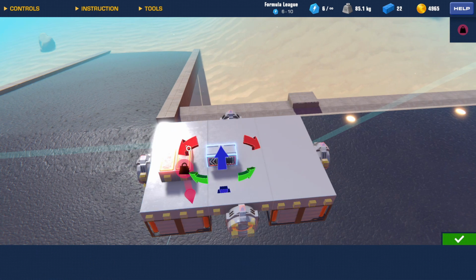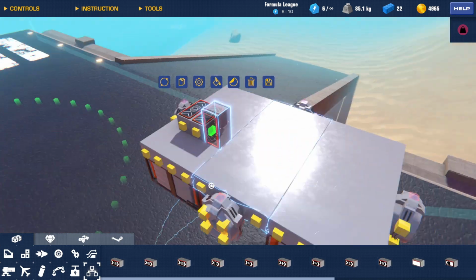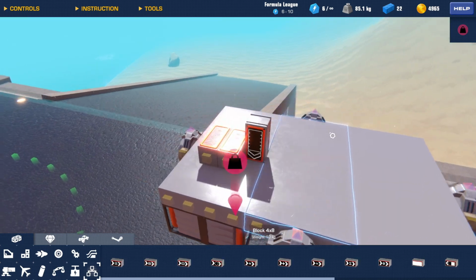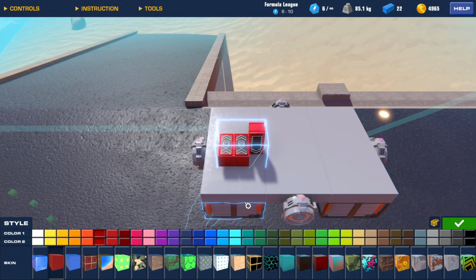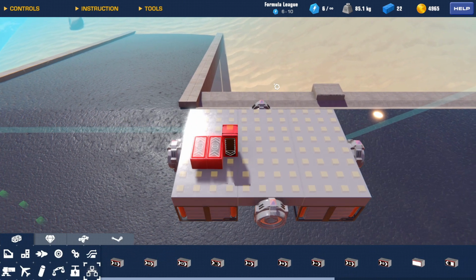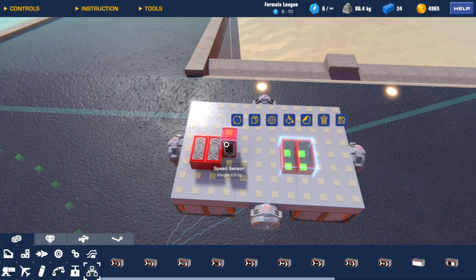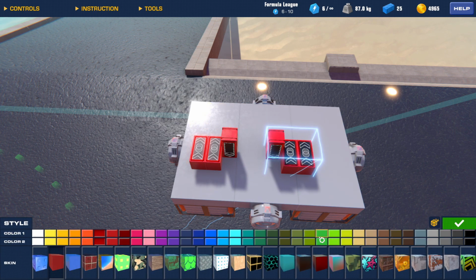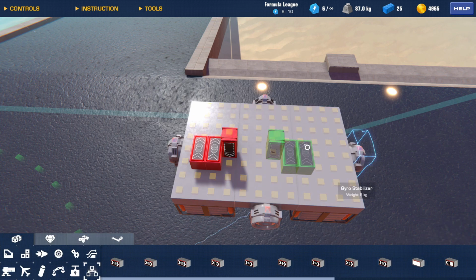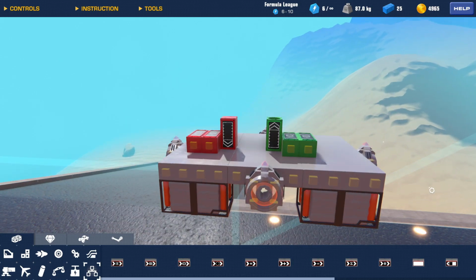And now for the speed sensor, we're going to need to make 2 of these modules. So for the first one, you want the speed sensor to face down like this. And then I'm going to paint all these speed sensors red, just so you know that this is the circuit that makes it go down. And now you can copy and paste these over. And then you can also copy and paste this over. And then I would make them green, just so you know. And then this will be the mechanic that makes them go up. So just like the other one, you're going to flip this speed sensor facing upwards.